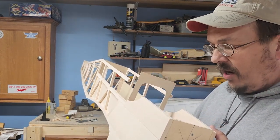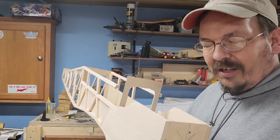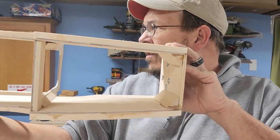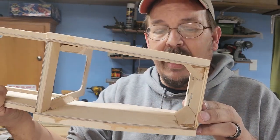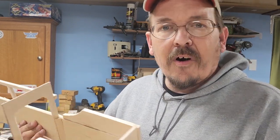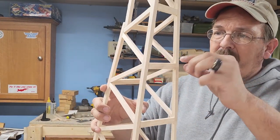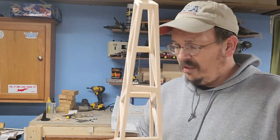I glued all this together with CA and glued the firewall on. Now I know you're going to ask what in the heck I'm doing — I think it's easier to get things glued together quicker with CA and then I always go back in and add tri-stock to the firewall, and that's where the epoxy comes in. I've never had a firewall fail doing that. I'm going to pin this — no real reason, but a few pins through the doubler into the firewall never hurt anything. The rear stringers back here just get glued at the intersection joints where the V's come together.